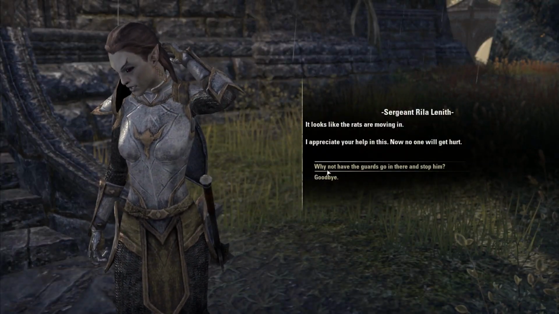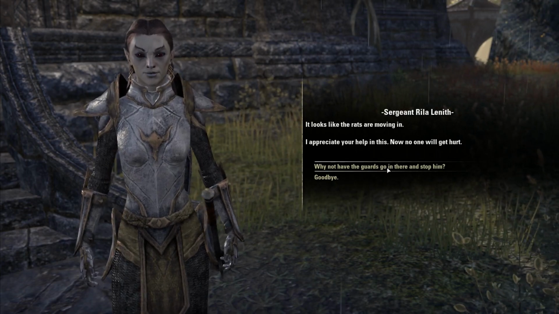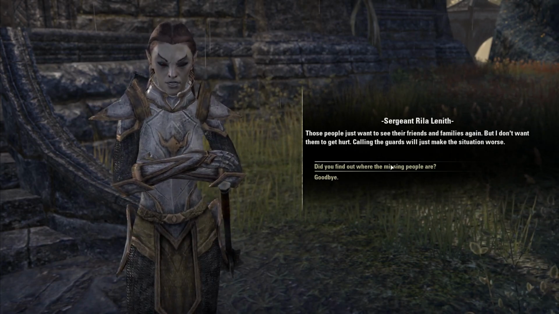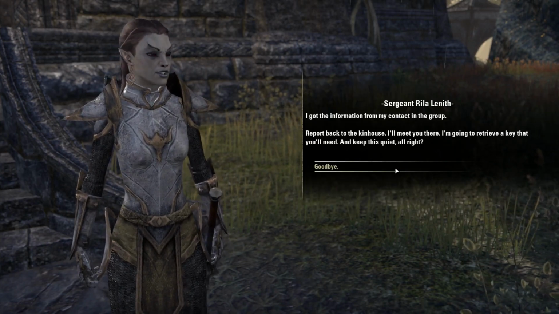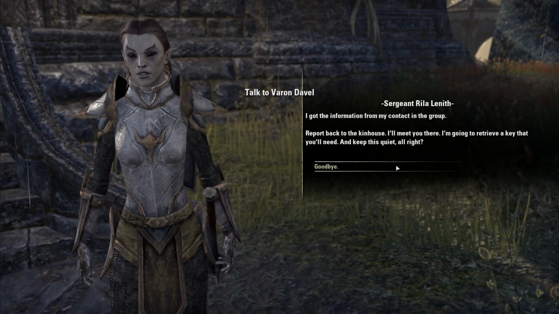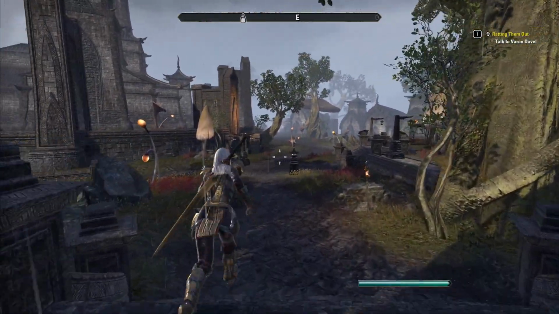It looks like the rats are moving in. I appreciate your help in this. Now no one will get hurt. Why not have the guards go in there and stop him? Those people just want to see their friends and families again. But I don't want them to get hurt. Calling the guards will just make the situation worse. Did you find out where the missing people are? I got the information from my contact in the group. Report back to the kin house. I'll meet you there. I'm going to retrieve a key that you'll need. And keep this quiet, alright? Yeah.